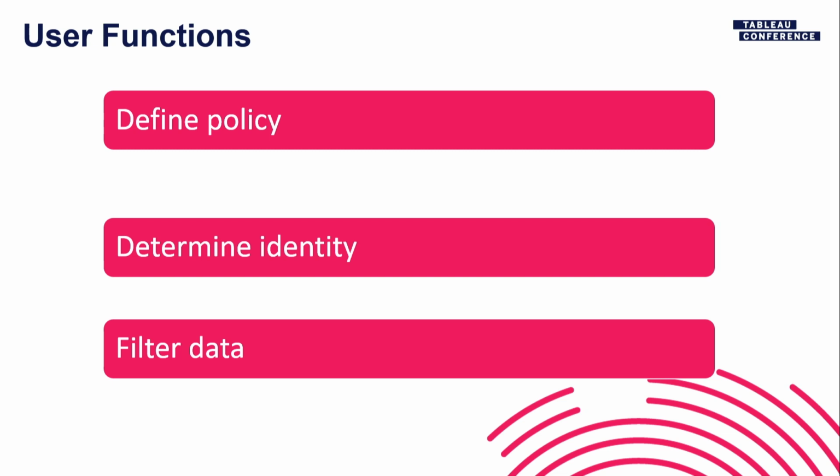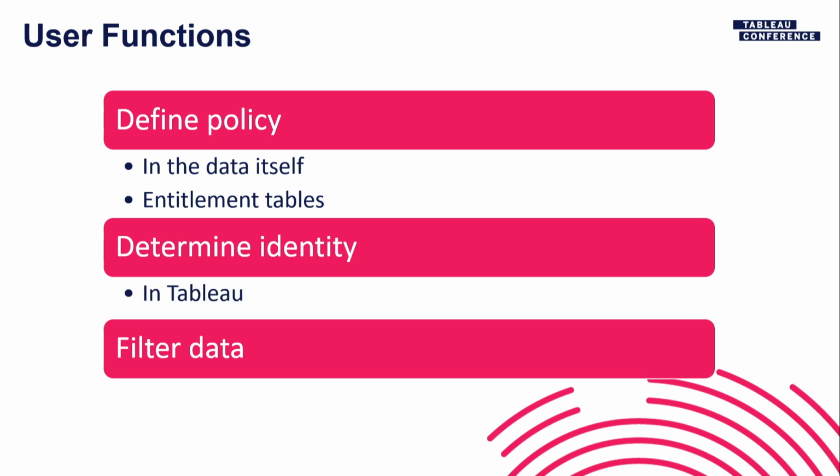So just like before, we need policies. And these policies are generally in the data itself. So it's not a separate rule you say that user A can see this data and user B can see this data, but rather you have what we call an entitlement table. Some of you may be familiar with that term. It's a sort of generic term for a data source that maps identities to entitlements. And entitlement means you can see this particular set of data. That could be based on a specific row. It could be based on if a field equals a certain value. We'll look at some examples of how that works in a few slides.